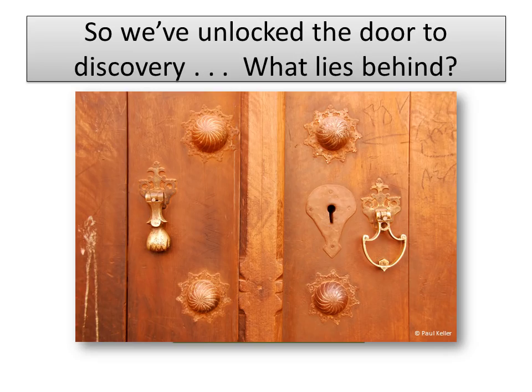So remember when we talked about the 12b6 motion and how it's the goal of plaintiffs to get to discovery, and it's the goal of many defendants to keep plaintiffs from getting to discovery. So let's assume that plaintiffs have survived a 12b6 motion for failure to state a claim, which means that they've unlocked the door to discovery. So what lies behind this door that hides the riches and treasures? What's the mysterious thing behind there?